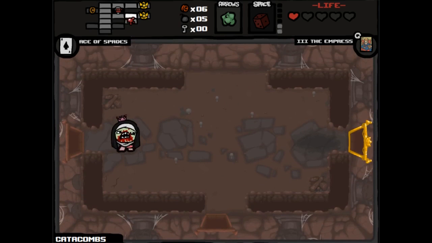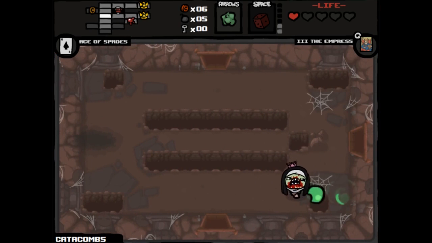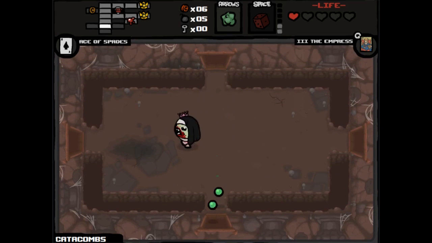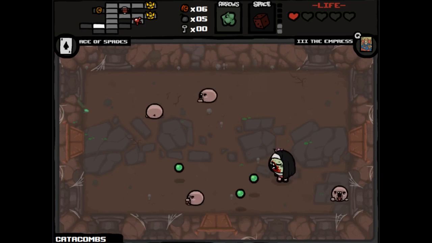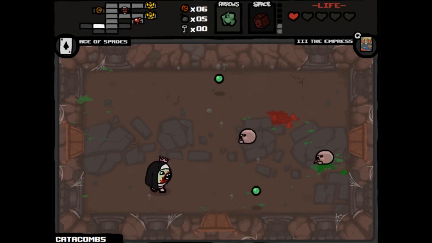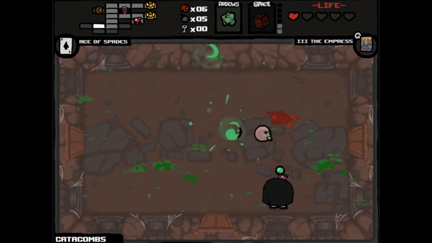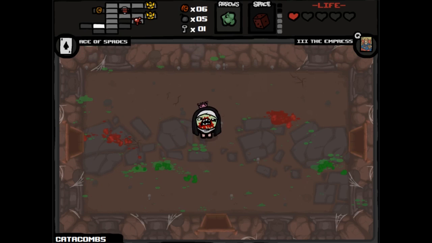Alright. Need to find health. Pretty badly. Oh. This felt like I was gonna dodge into one of them. Alright, two down. Two to go. One to go. Right, we got a key. One more room and we then have a recharge. We can go roll again.